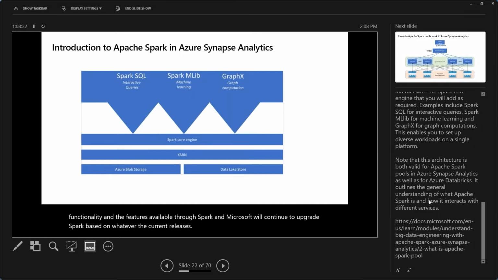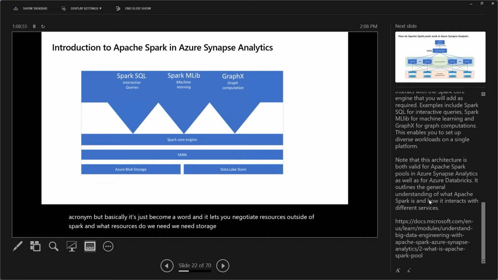And notice right below that, under the Spark Core Engine, we have something called Yarn. Yarn is kind of a comical name. It's yet another resource negotiator, is what it stands for. It's an acronym, but basically it's just become a word. And it lets you negotiate resources outside of Spark. And what resources do we need? We need storage.